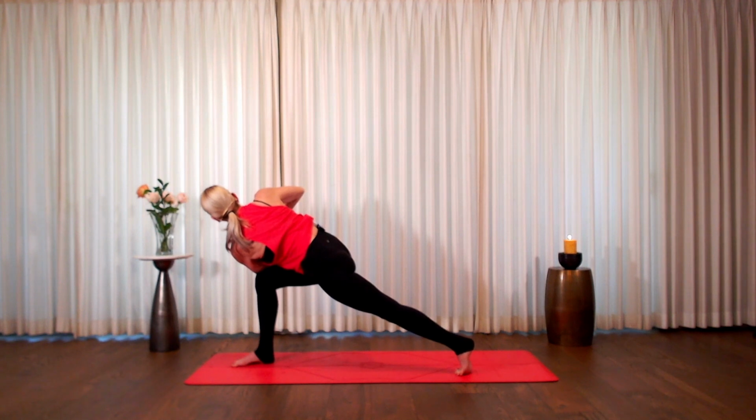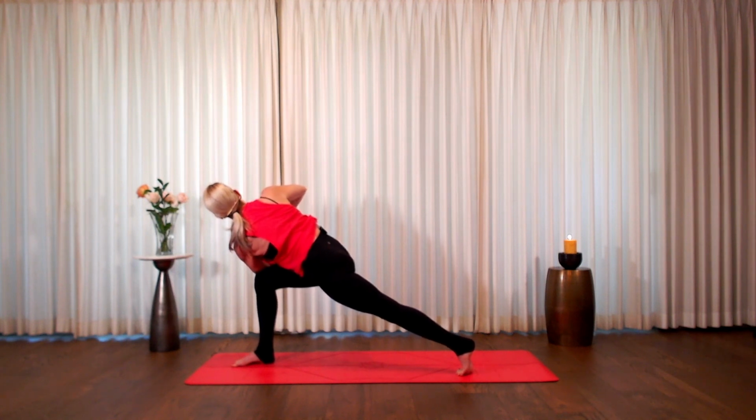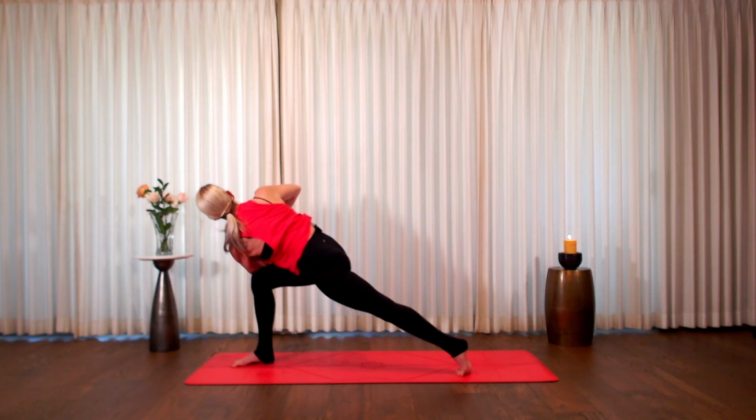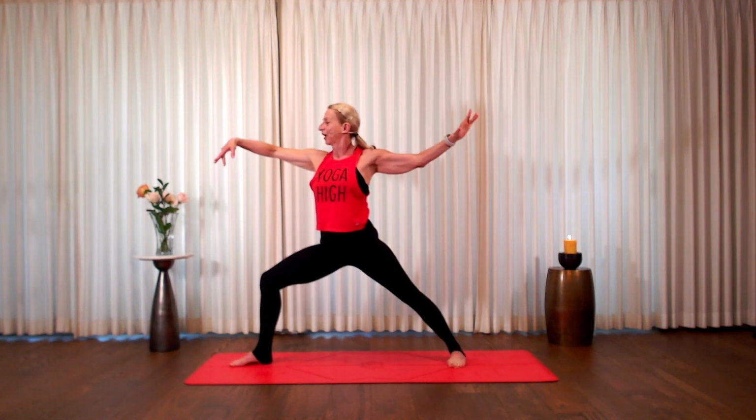So let the waistband find that rotation as your thumbs are in the center of your chest. No rush, no hurry. Keep lifting the seam of the left inner thigh. Come up and around, second warrior.